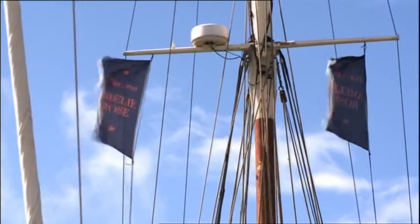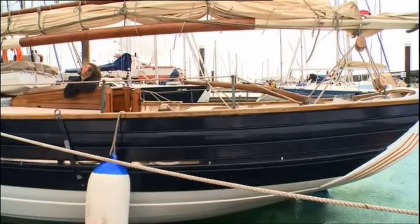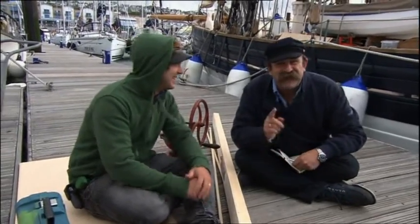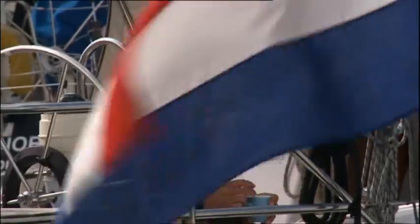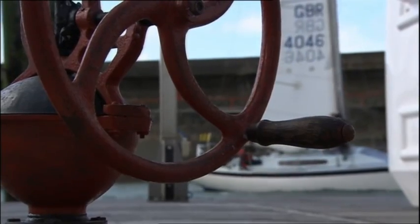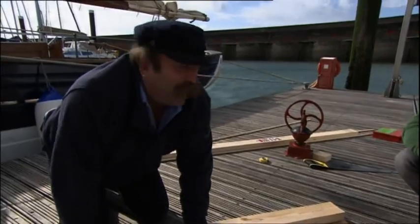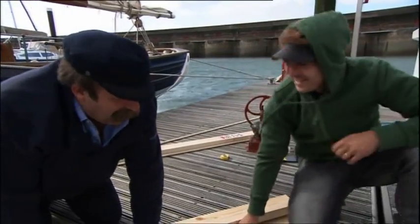We're returning to the Amélie Rose with a cunning plan — we want to make an ingenious contraption to honour Jackie's coffee: a wind-powered coffee grinder. We've actually got the grinder from hell — why would we wish to turn this very heavy handle when it's blowing a hoolie? We're going to rely on the power of the wind to grind the coffee for us. There's a bit of a flaw — making this wind-powered coffee grinder stands out as harder than just grinding the coffee. The plan is to cut wooden sails like a windmill and rig them to the grinder with thin broom handles. We're starting off with four blades — we were going to put on eight, but it's going to be force eight this afternoon, so there's no way we're risking that.